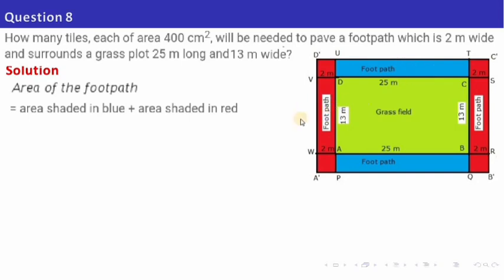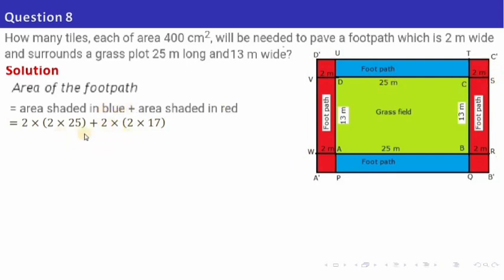By the way, we have got two blue paths, so I have to multiply by 2, double. So 2 times L into B. So we have length 25 and breadth 2. Plus similarly the red ones. From here to here is 13 and from here to here is 2 and from here to here is 2. So this is 2 plus 13, 15, 15 plus 2 is 17. So this length is 17 and breadth is 2 meter, so length into breadth is 17 into 2. And since we have got 2 red regions, 2 is written in front.